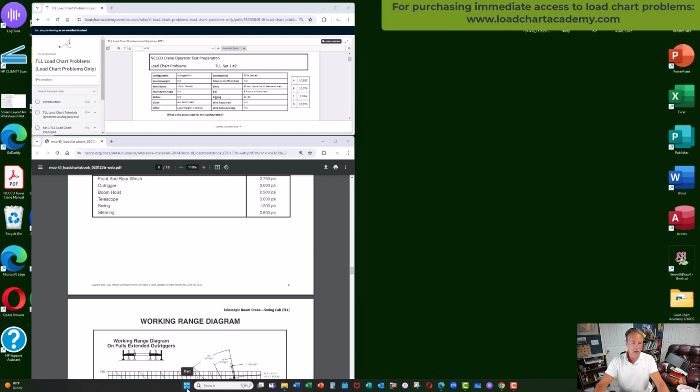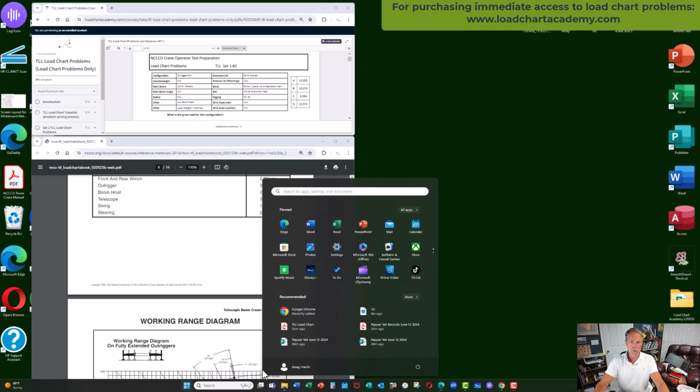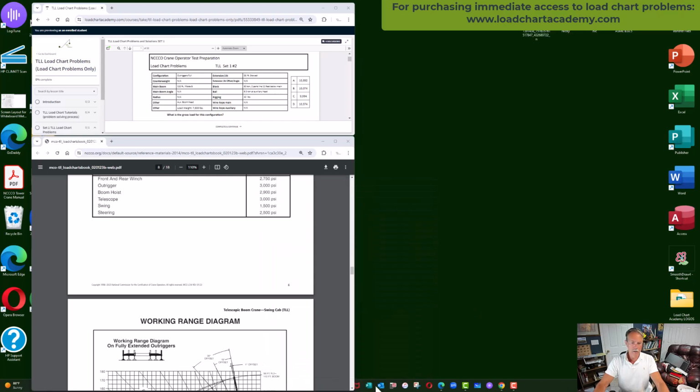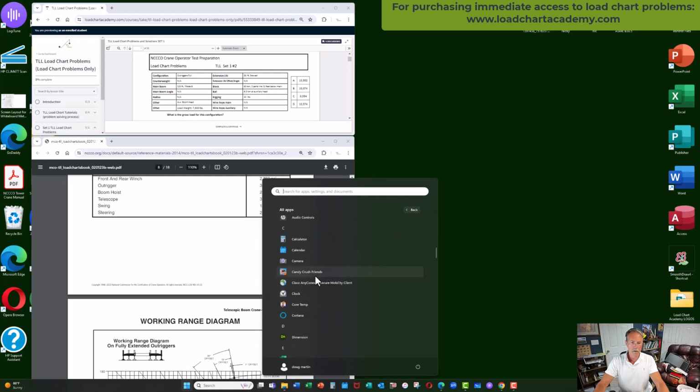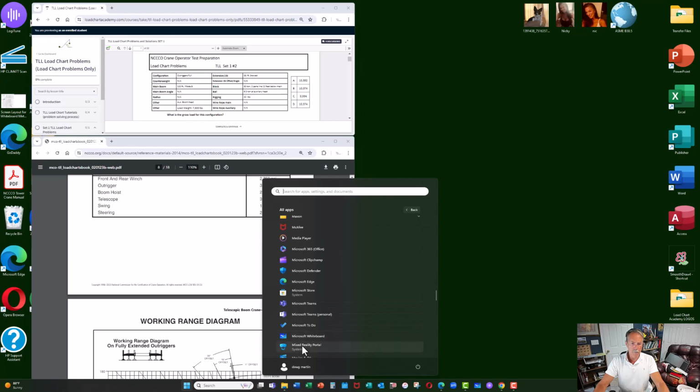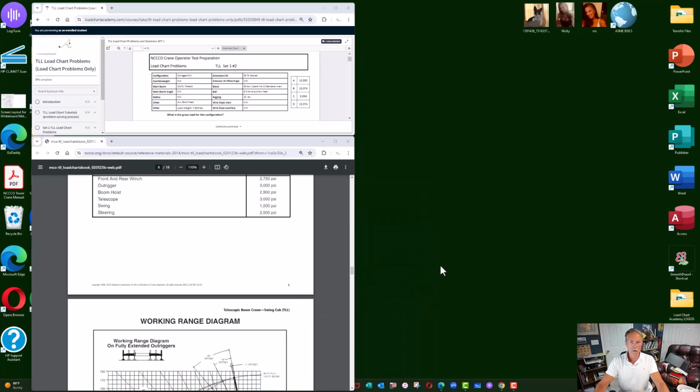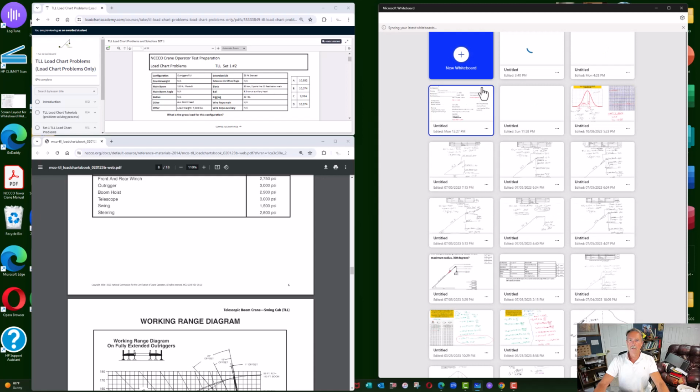Click on that blue square, that blue grid. Show you that again. Click on that blue grid where it says Start, All Apps. I know this is a pain. You guys shouldn't have to be going through this, but hey, it doesn't do any good complaining. But go open All Apps, scroll down to where it says Microsoft Whiteboard. Click on that. And there it's opened up.